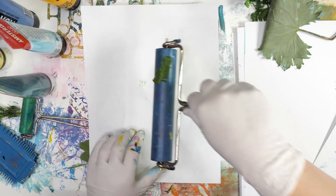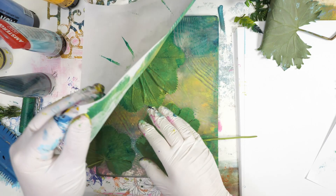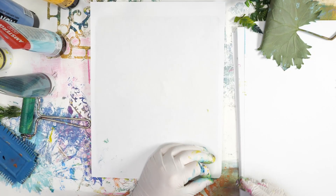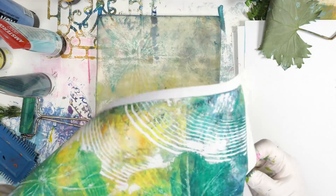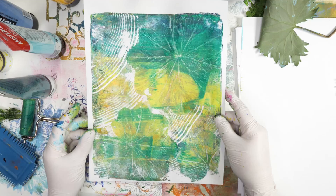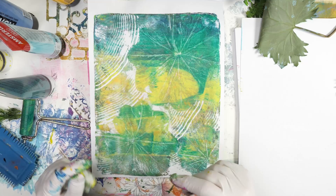I'm just using regular copy paper this time. As you can see, it's sucking into the surface a little bit more, so you've got to work with it a little bit more to get the transference of image. This one takes a little bit more work because the moment you leave a lot of these bumpy things on the surface, it's going to change how the textures will work on the print. That's pretty fun. The key to a lot of this stuff is just figuring out which way you want the leaves to lay and how you want to try to add those layers. Not cleaning your jelly plate means you're getting some really interesting final effects from it. So I hope this is giving you some ideas on how you can use jelly printing in your projects — ways that you can incorporate leaves. I touched on a lot of leaves today and I didn't even use everything that I have in my collection, but I just wanted to show you a few different ways you can add these textures and just really add variety to your jelly prints.